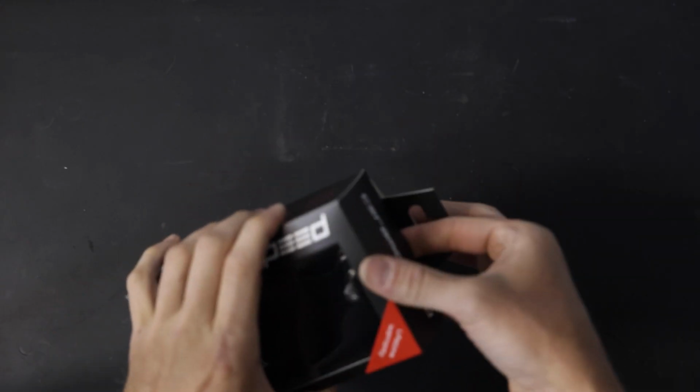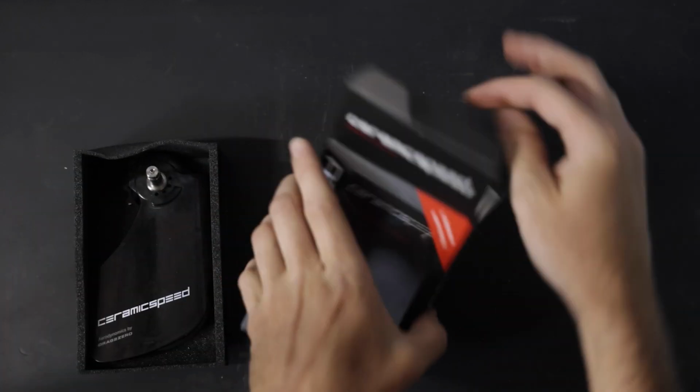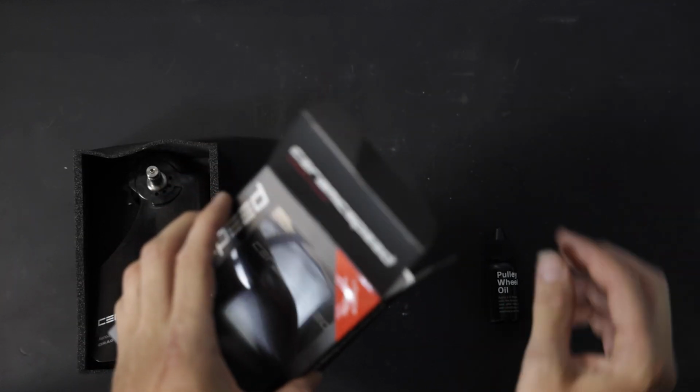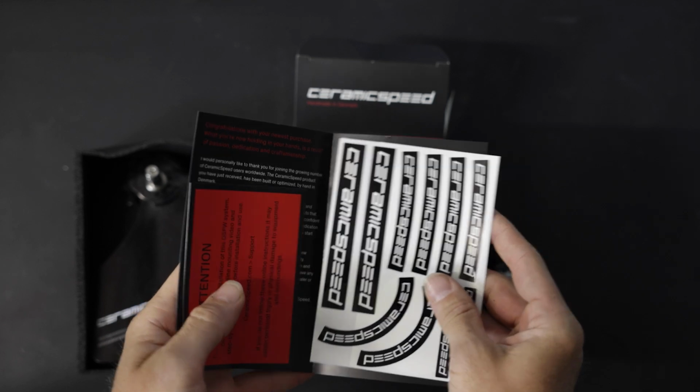We'll now unbox the OSPW Aero system. First, we have the OSPW Aero cage assembly, followed by pulley wheel oil for maintenance. And finally, we have an information card with a tension sheet and sticker sheet.